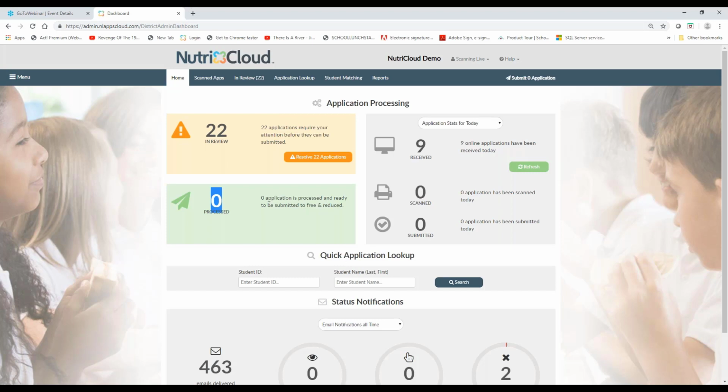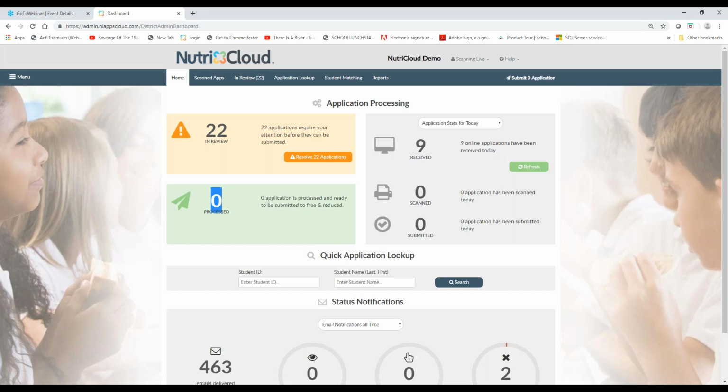and therefore you have to use the NutriKids scanning bridge. Some of you have the WebSmart, and you have to use the Easy Mill app tool to get those applications over into your free and reduced software. Now, I know we have PCS customers, they use the iTool, and then the Cafe Enterprise goes into the Mill applications and imports those in. And a very similar process for the One Source Horizon customers as well.